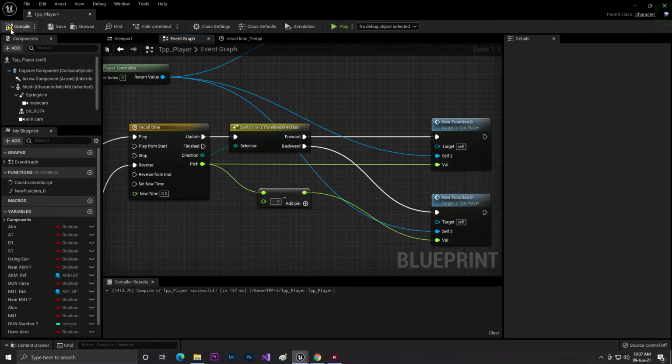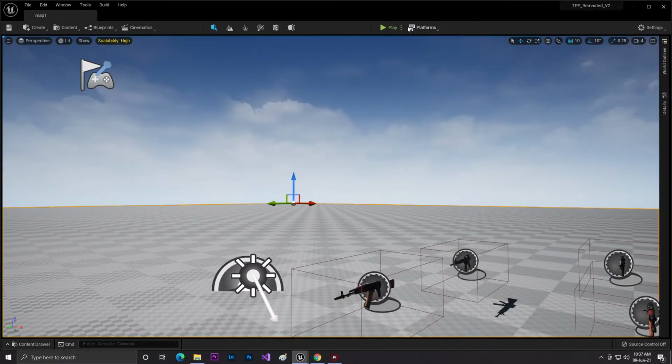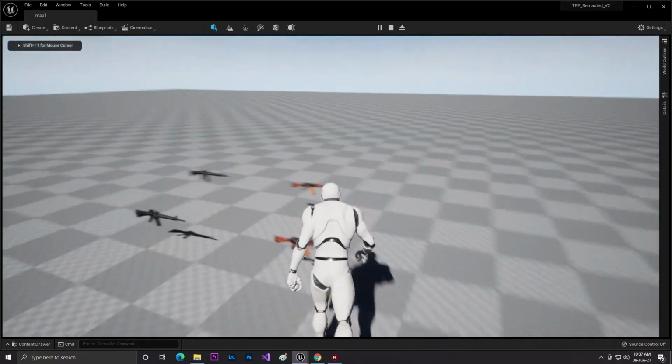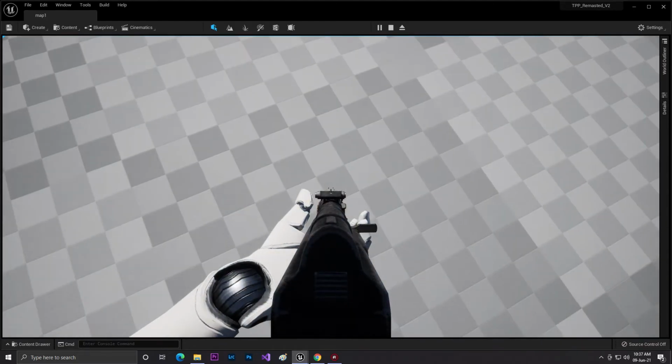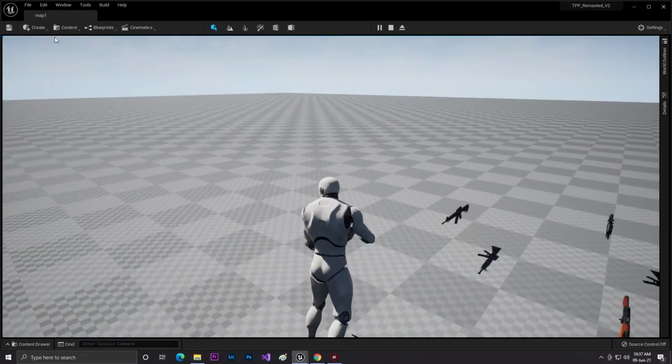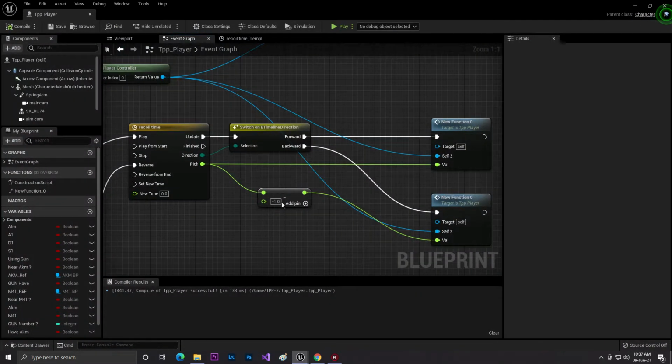Okay, so let's try for ourselves whether it works for ours. As you can see, yeah, it's coming back, but I think it came back too much, so maybe minus 0.5.